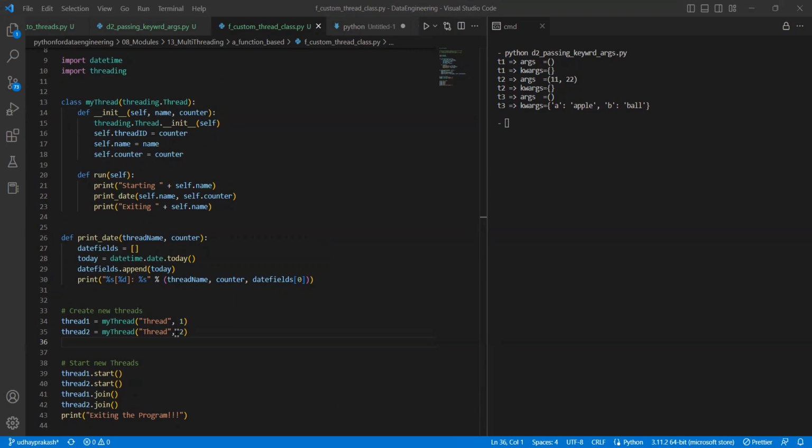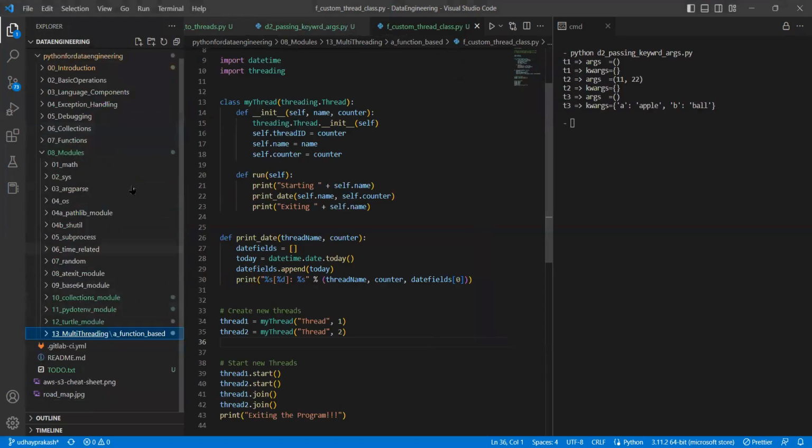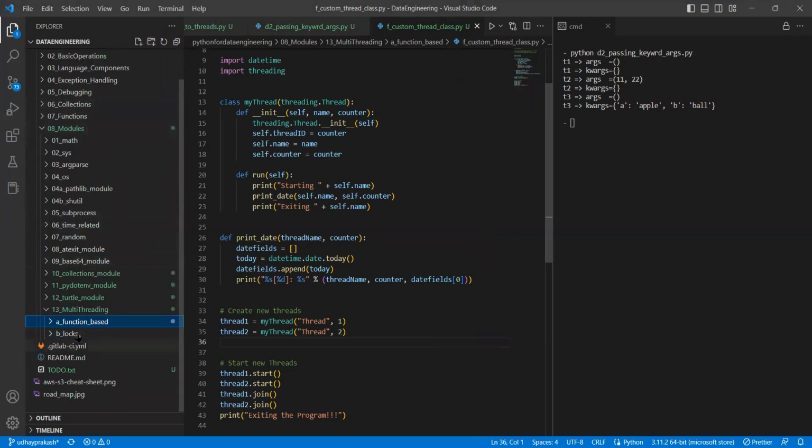But the next thing that I want to focus on is the most important thing, which is locks. What do you mean by locks? Whenever you are working on threads, this is most important. Now you're working on variables.